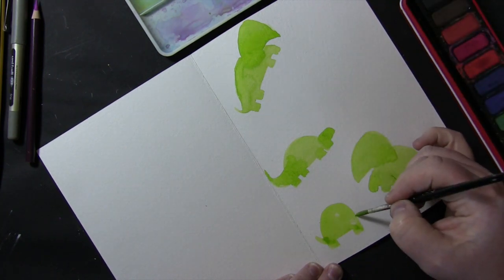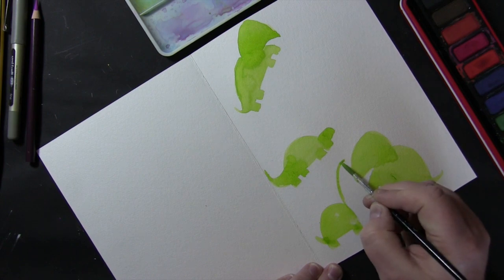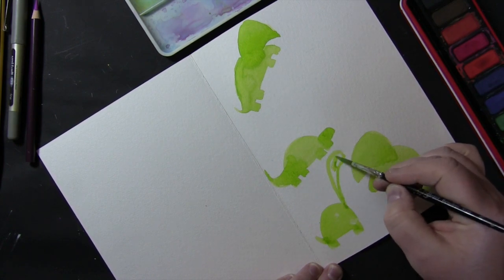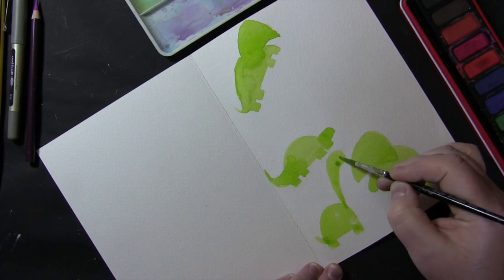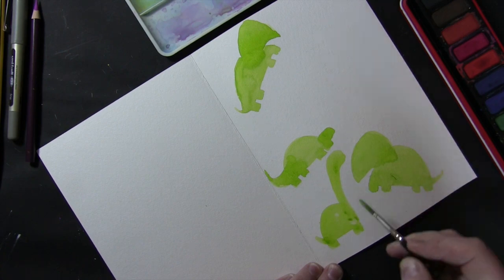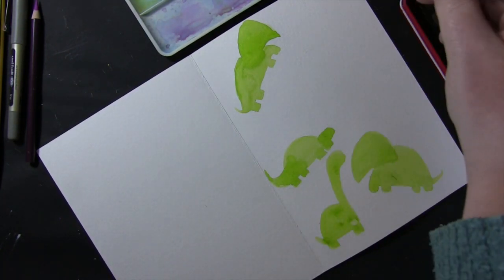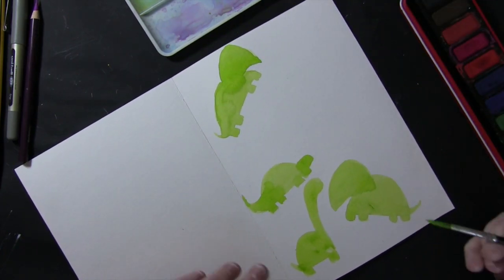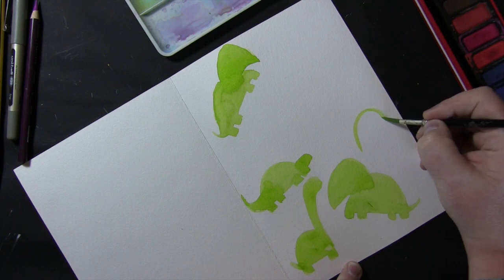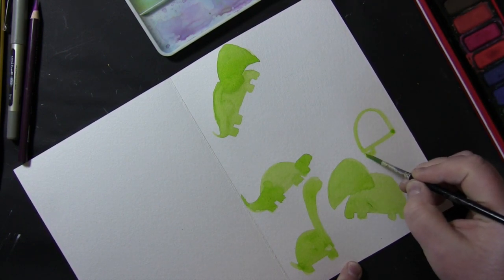I have a head, and his head's going to come all the way up here, and he's going to have a little curvy neck, and then that's where his head's going to be, and it's going to come down here. And you can see at the moment it looks like he's got a really thin neck, so I'm just going to make that a little bit thicker and join it on here. There we go, got one of those in there. And I'm going to pop another one of those in here. So a nice tall kind of shape.